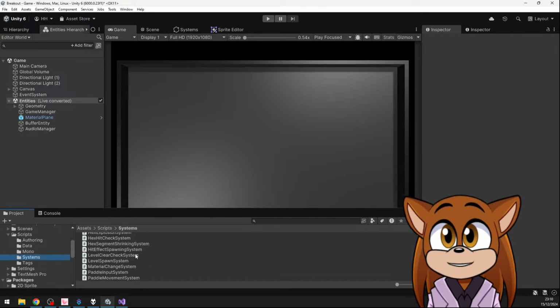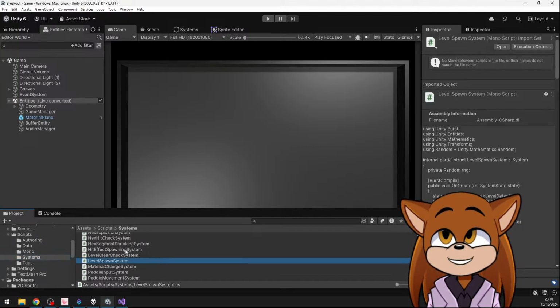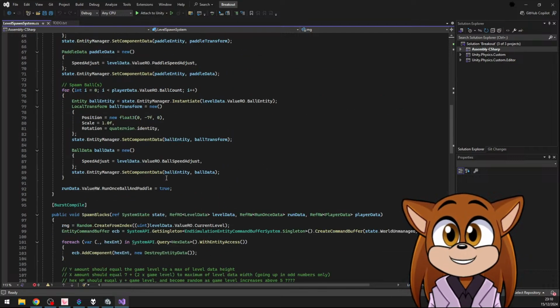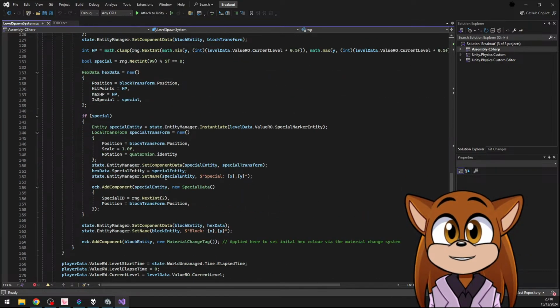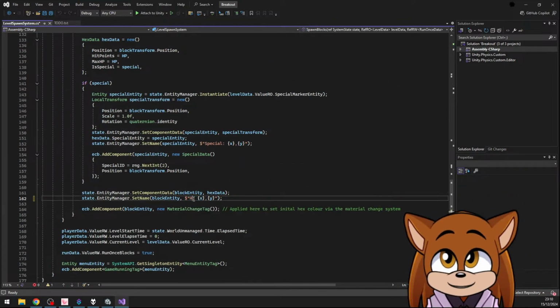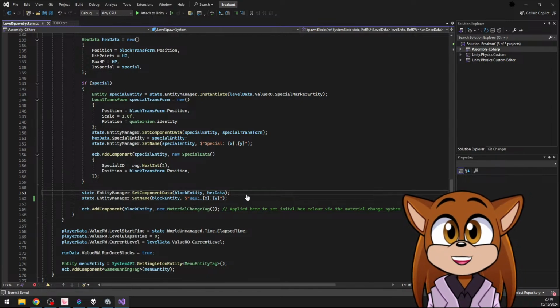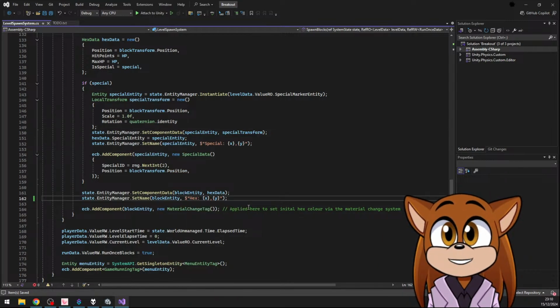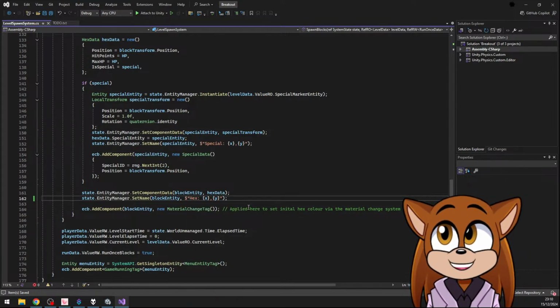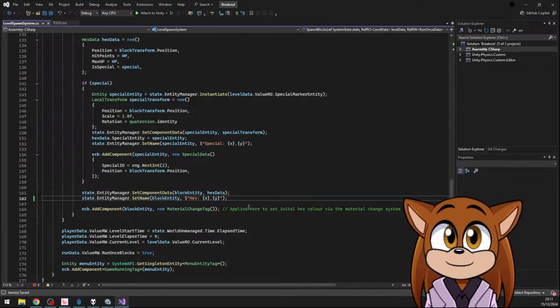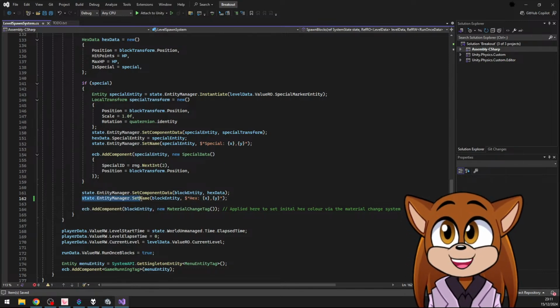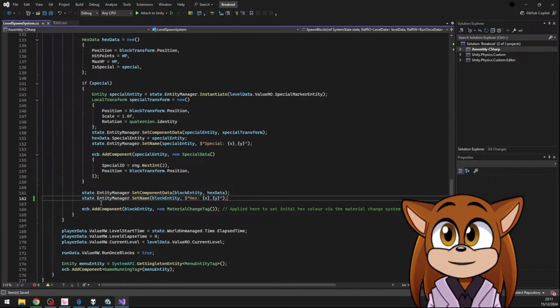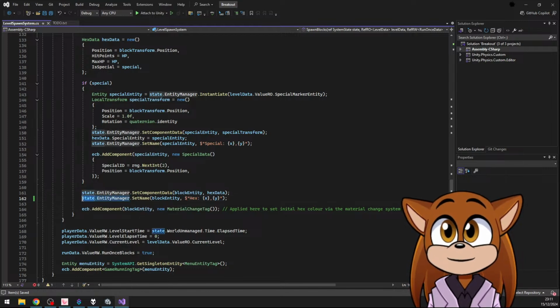Systems level, spawn system. Let's rename it to hex something. I think I need to use the entity command buffer to do this.